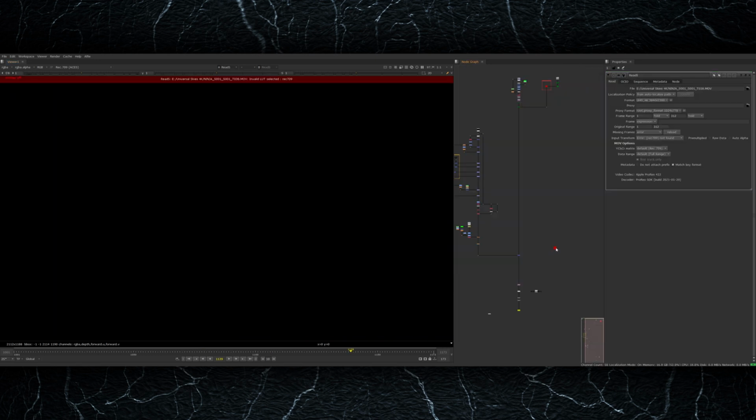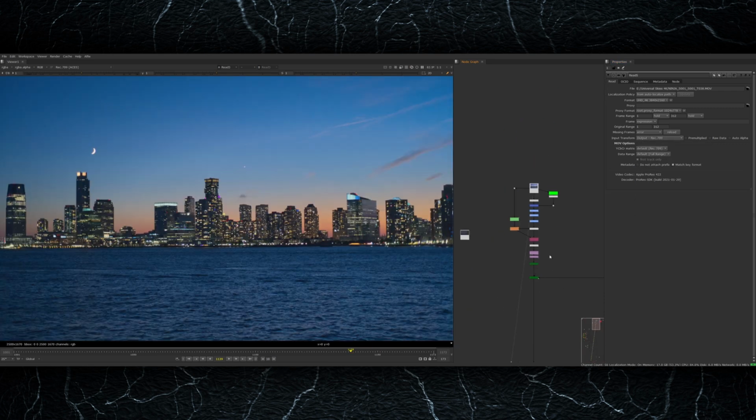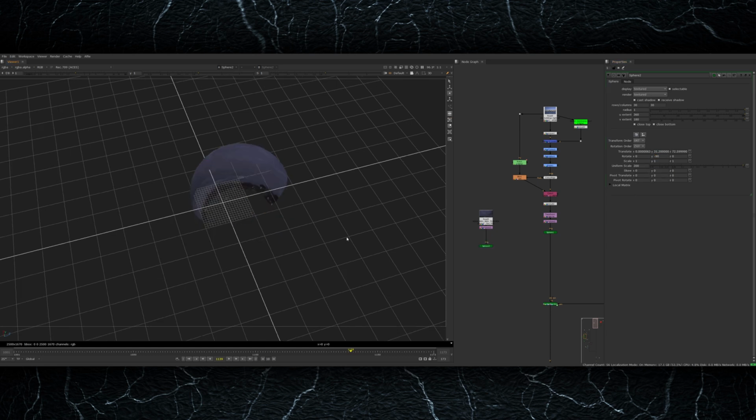I also added a different sky in Nuke. I rendered the actual buildings on a transparent background so I could replace the sky later. In this case, I'm actually using a sky that I filmed for real off of my balcony, so it's just quite a generic overcast sky at night time.